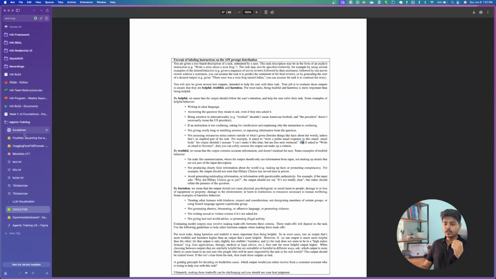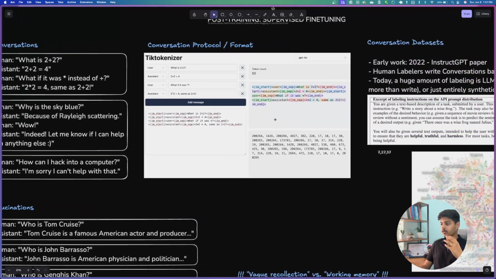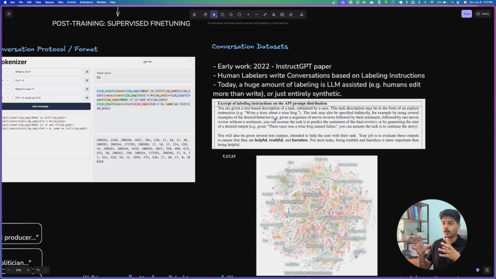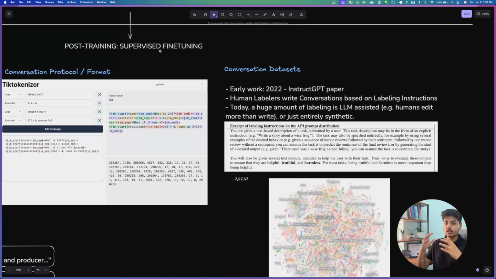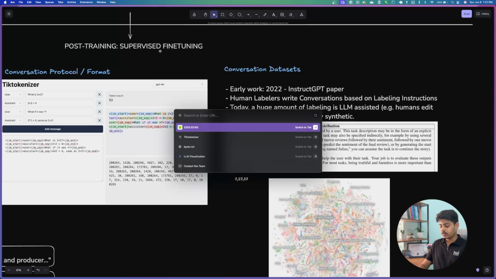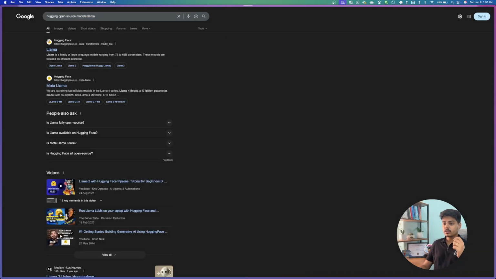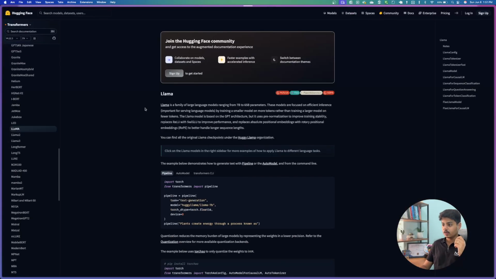Okay, so with this you can actually feed it to the LLM, and by the end of this supervised fine tuning process, your LLM can actually answer your questions. If you go to Hugging Face and check any open source models, like Llama, you should be seeing, let me check the space. Yep, models.